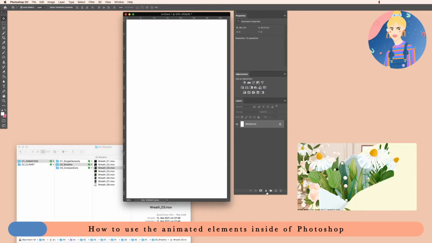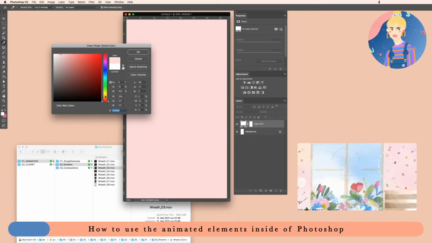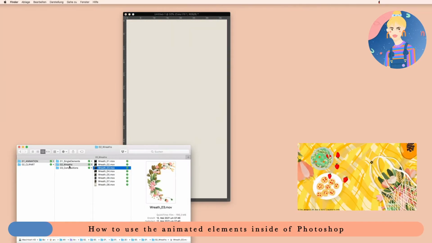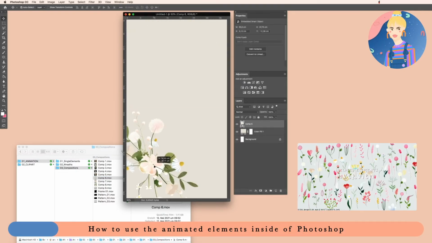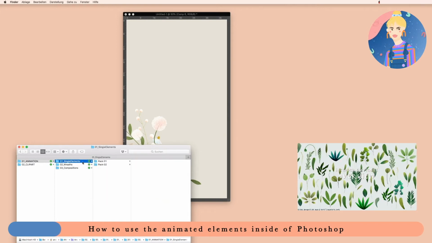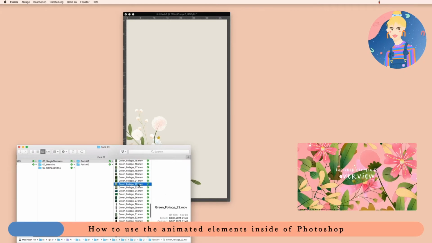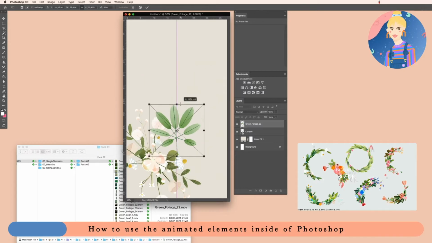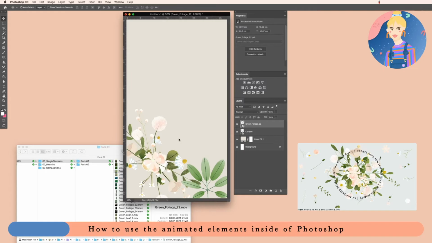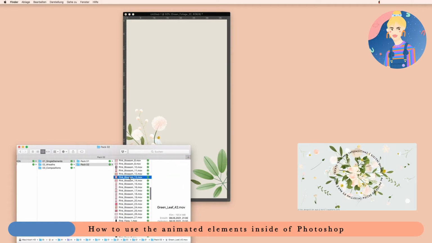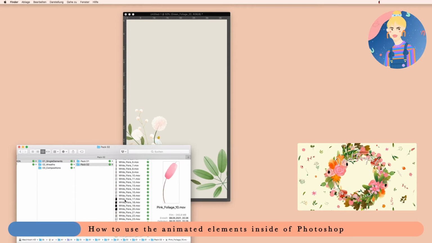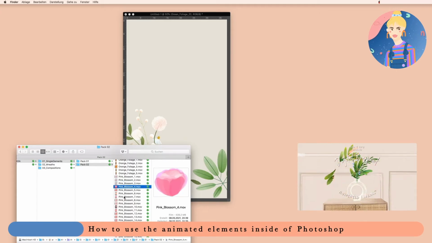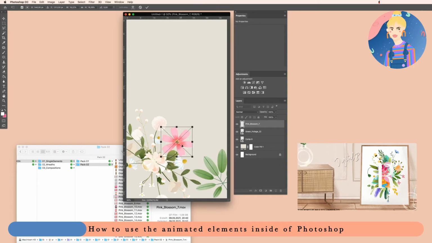And now I will make a nice background color in something like this beige tone, beige gray. And I want to add this thing over here, for example. And then I will add this thing over here to make it look a bit more green. And maybe just something pink. Oh no, I just opened it. Maybe this one. No, something with two colors, because I want to show you something. So this one. Here we go. So these are my 3 elements.